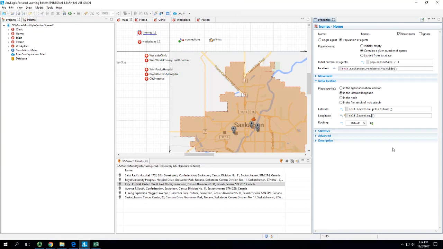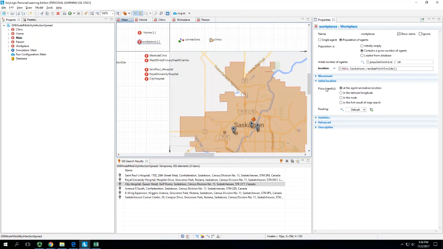So you may ask, what is this self? The self is just the agent being created. So when agents are created, first we assign their parameters, and then for each one we ask what its latitude, longitude is. This refers to main, but self refers to the agent being created here. And so we're saying for my location, get the latitude for that. Same thing for the longitude. So that's for the homes.